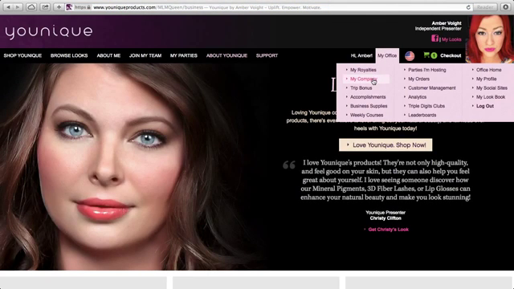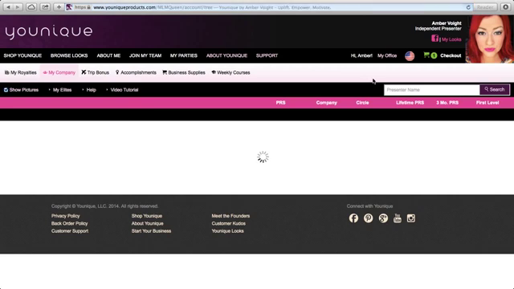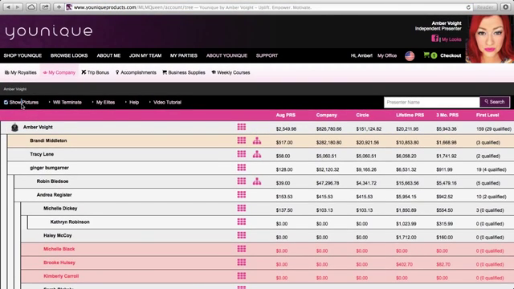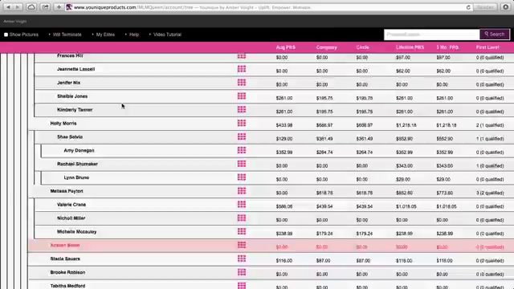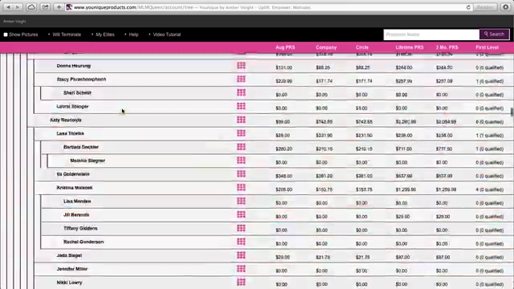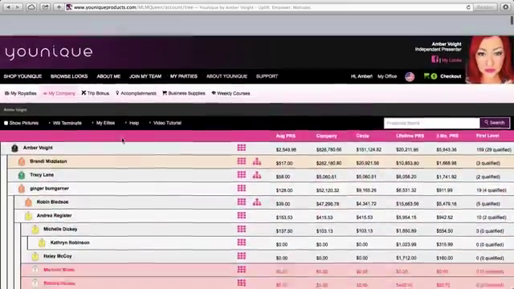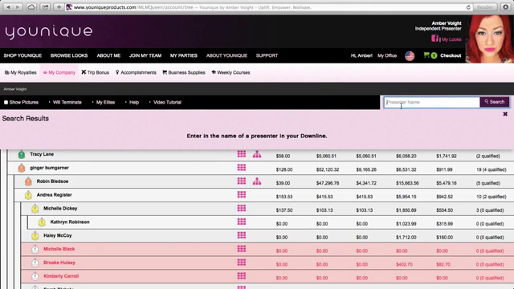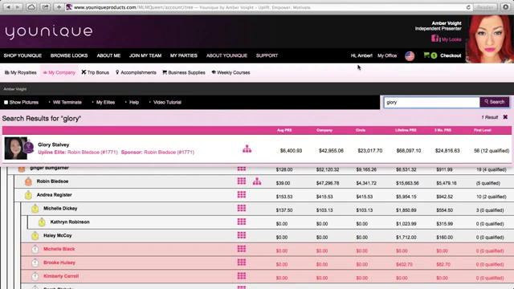Okay, I am going to show you something. I'm going to be very, very careful on it. All right. Oh, I can't get it to not say it. All right, so I'm just going to scroll through fast. These are your team. This is where you find all your team information. And you can type in their names here. If you need to search somebody, let's say I want to search Glory. And then you'll be able to find them right there.